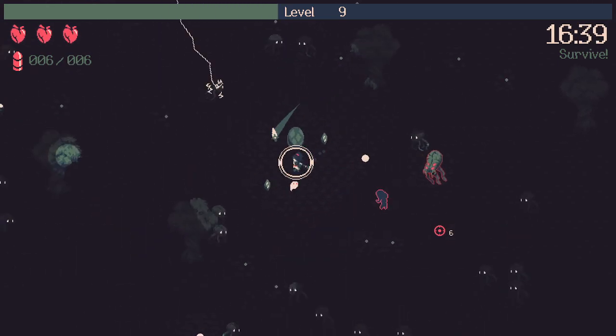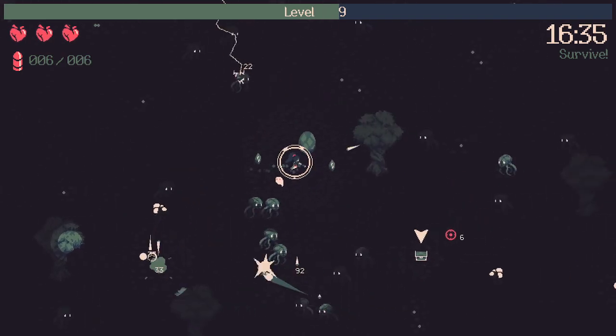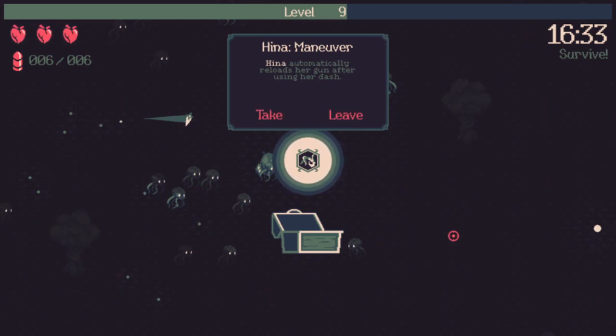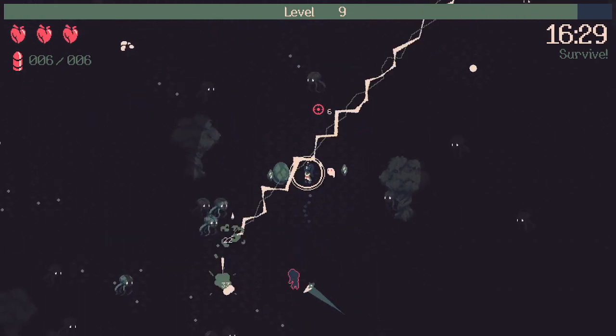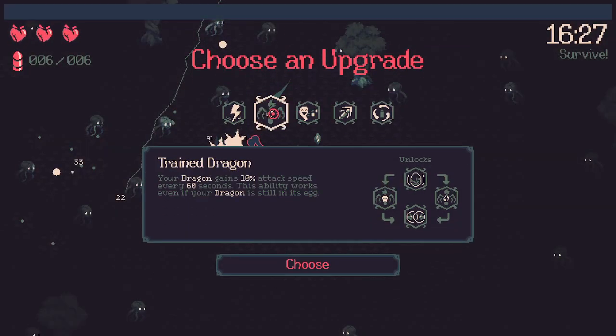Let's kill this Cthulhu, and let's see what we get now. Let's take this. This was the worst ability to get for Hina here, because, I don't know if you know this, we don't shoot our gun. This does nothing, unfortunately. But you know, whatever, it's fine. The other two abilities are actually really good. It's a damn shame we got those here.